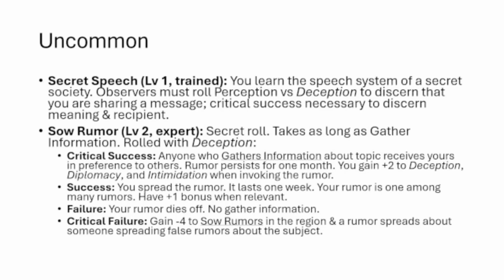On a success, the rumor spreads and it lasts a week, but it's only one among many rumors. So someone gathering information will learn your rumor, but they'll also learn the other ones. Additionally, you still have a +1 bonus whenever you invoke it. On a failure, there's no effect, your rumor just vanishes, and on a critical failure, everyone knows that somebody is spreading false rumors. And additionally, you kind of gain a reputation for it, and have a -4 to any future attempts in the same region.